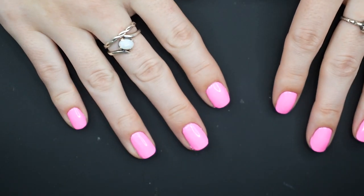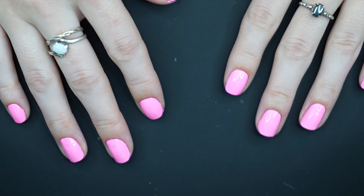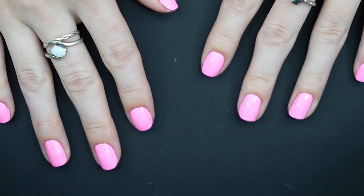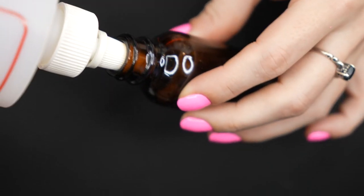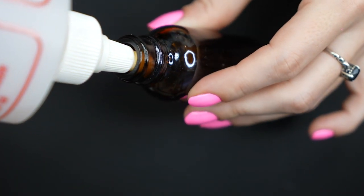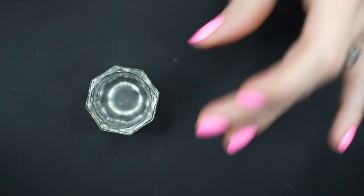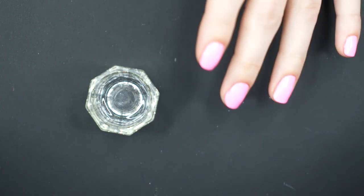So hopefully you can see there's just some patches in certain places, so I definitely do three coats on this one — it just needs it. It's a gorgeous color, but it is a very bright neon pink and I think I forget that some neons need a little bit more work. I'm going to do a little cleanup while I wait for this second coat to dry. I just don't like to just be sitting. I like to attempt to do something. Oh no, I'm out of acetone. Let me see if I can get my acetone without messing up my nails. That is one thing I have talked about a lot — make sure you have all of your things before you paint your nails. Go to the bathroom, get your hair out of your face. All of those things. And I didn't even do it that time.